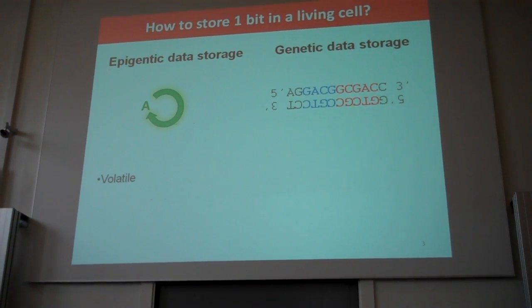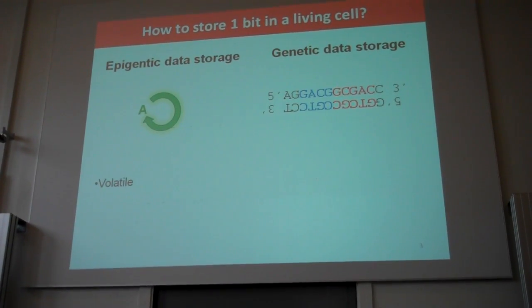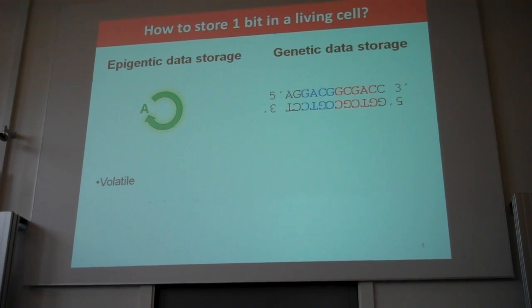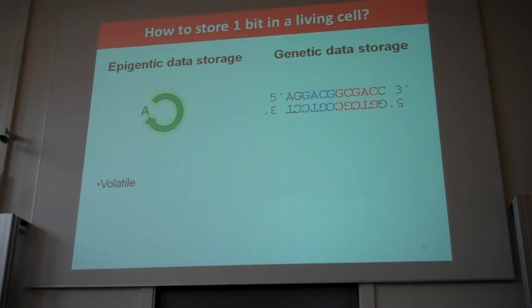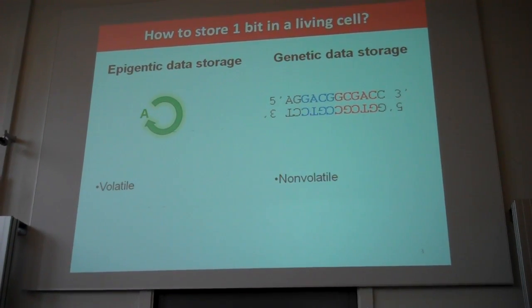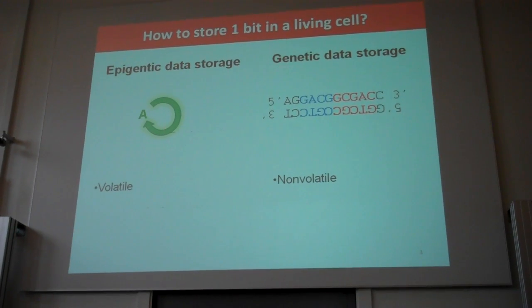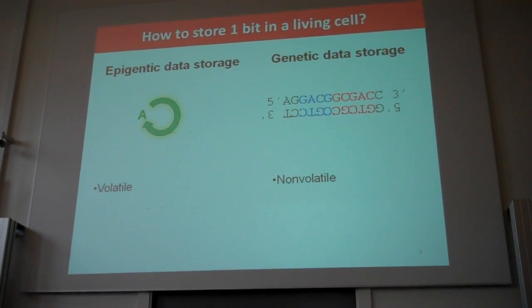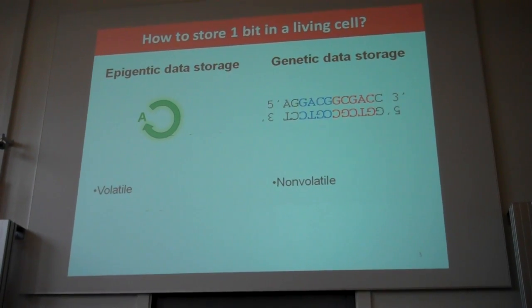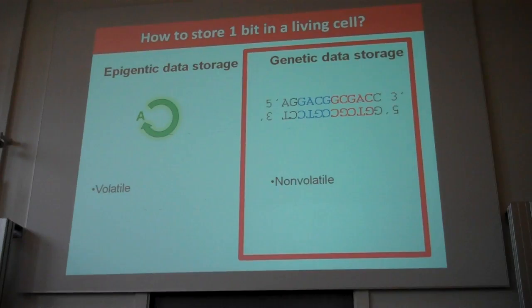On the left-hand side, you have one disadvantage, which is volatile memory, in the sense that you need to spend some energy, some resources, in this case, to keep expressing gene A to store the memory. On the other hand, on the right-hand side, you pass along the information passively in your genome or in your DNA. You can kill the cell, you can freeze the cell, fossilize it, take DNA out, and you don't lose the information. So we focus on this.